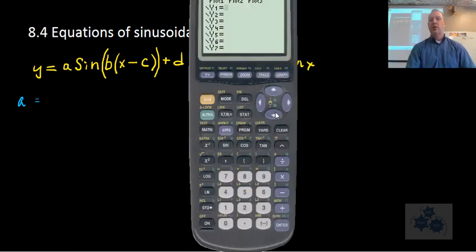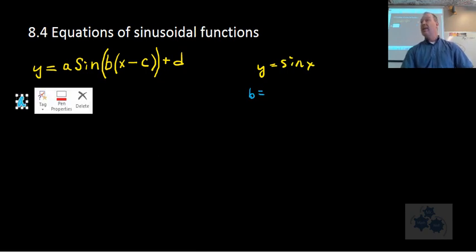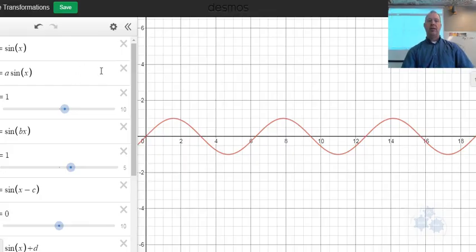Okay, so with your graphing calculator, you can follow along here with what I'm doing on the screen. First of all, we're going to take a look at A, and what does A do to the regular old sine graph. So I'm going to pop over here to Desmos now. The first one, the red graph that I have here, is a sine graph. It is a regular old y equals sine x graph. Now I'm also going to light up this next one, which is y equals A times sine x, and I've got A on a bit of a slider, so I can change the values of A. Right now it's 1, so it's the exact same as just y equals sine x. It's y equals 1 times sine x.